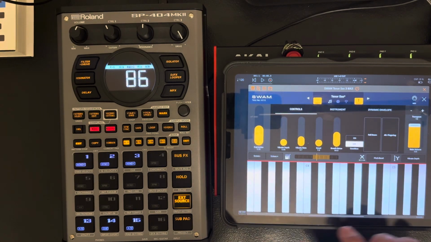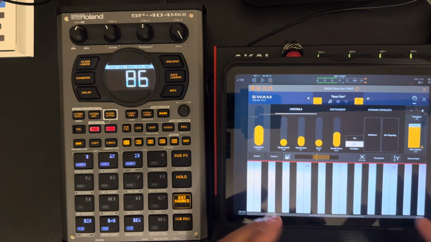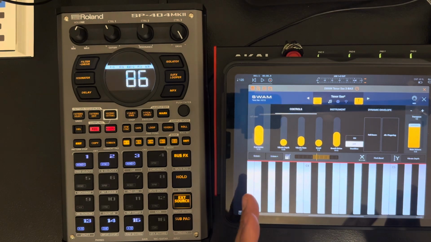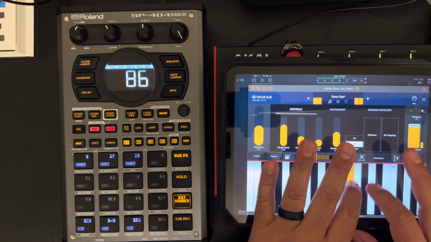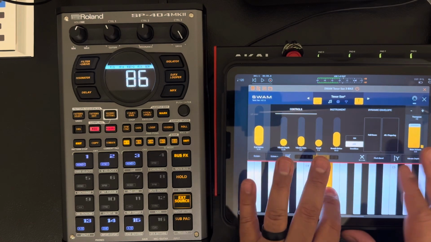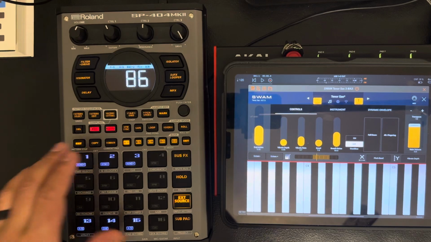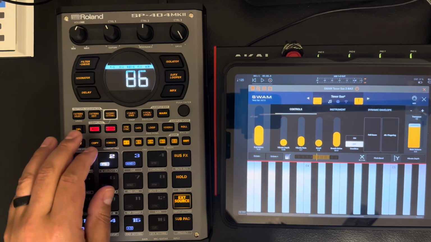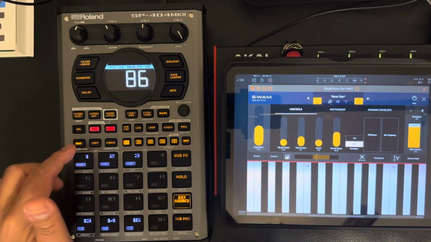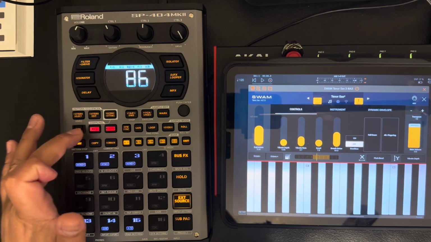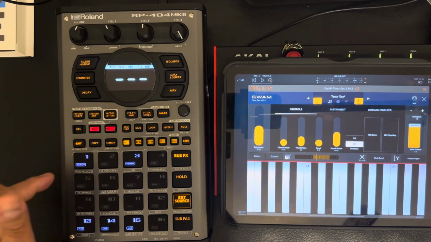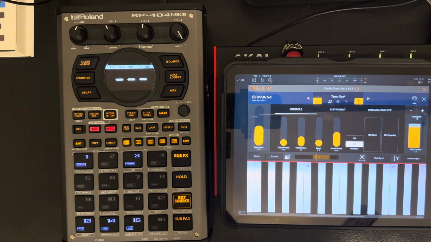Give yourself the 25 keys if you can, so you got more. At least you get almost 2 octaves, right? 25, and you can play. So now you have all that expression. This is a terrible play for me because it doesn't sound good. I personally probably would delete this and just record again until I got the one I like.